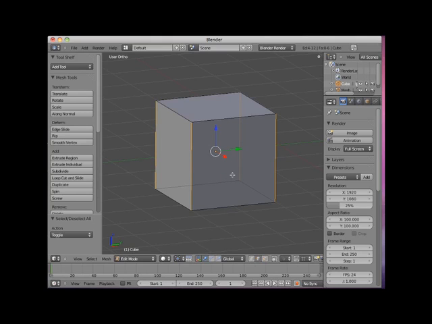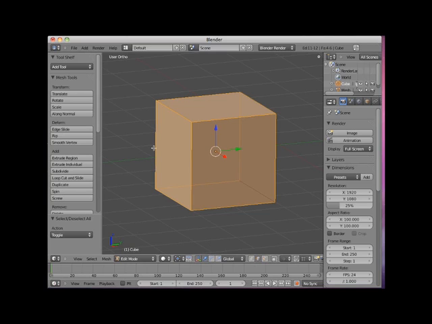I'll deselect the edges. If you press the C key, Circle Select, and hold your left mouse button down, you can select edges by simply dragging the circle across the edges. This method is very useful in selecting edges. Right-clicking escapes the Circle Select.